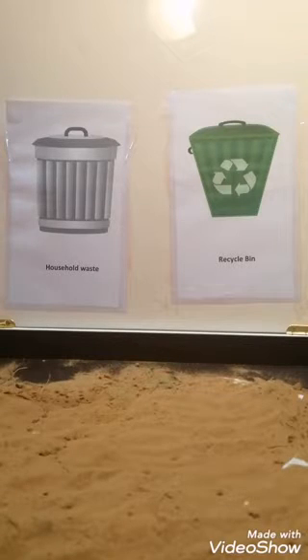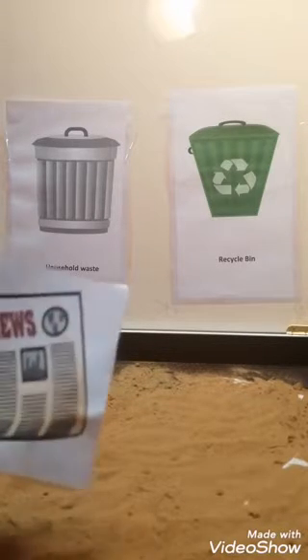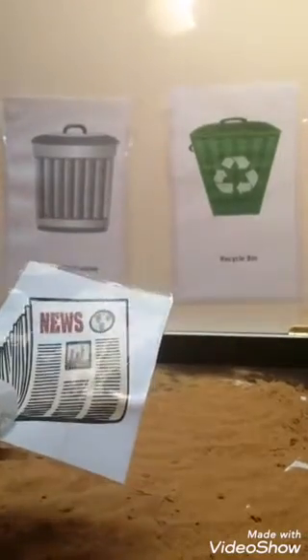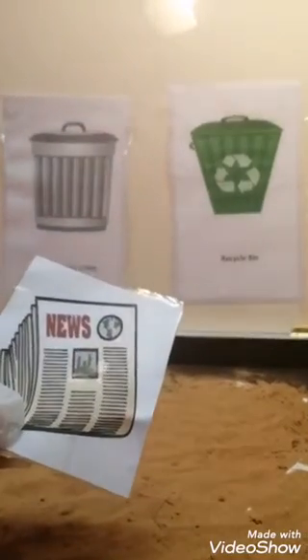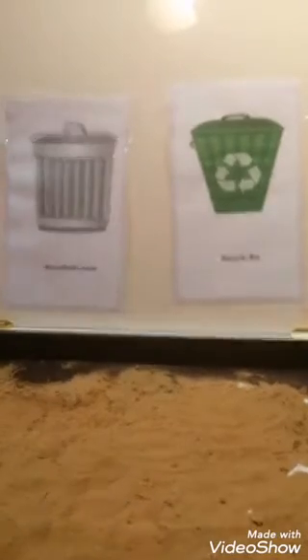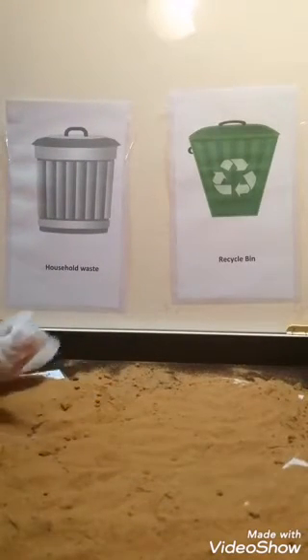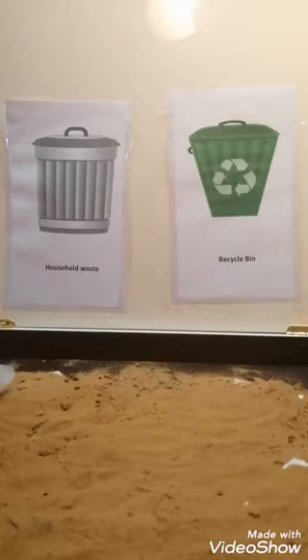Now I have emailed you all the pictures that you need for this tray. After printing out the pictures you can cut them off like this in squares, and you can laminate the pictures using clear scotch tape. Then you can place the pictures in a tray and cover them up with either soil, basil seeds, sand, or whatever is available.